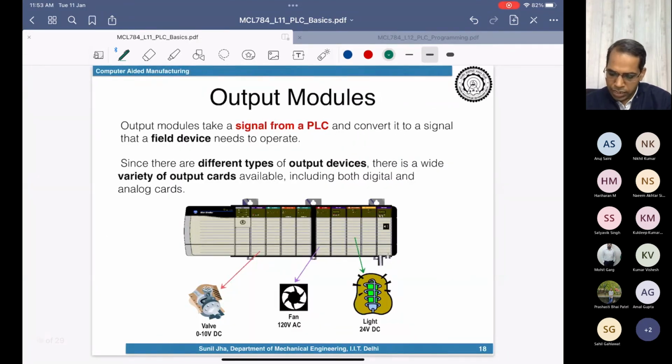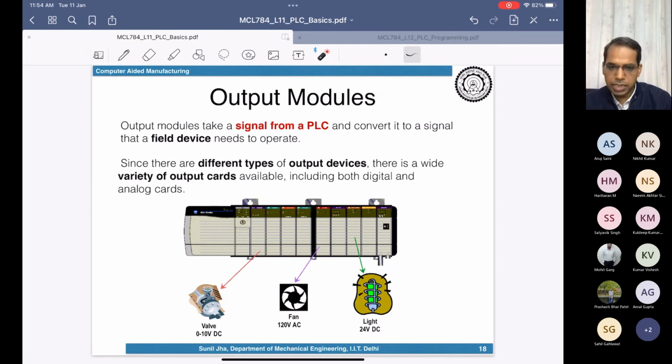Like this, if we have these 4 different types of output devices, I would like to control a valve which is proportionally open with the range of values 0 to 10 volt DC. So 0 will be keeping it fully closed, 0% opening, and 10 volt DC will be making it 100% open, that's fully open. And in between also you will just pass on that voltage and the valve will be opened accordingly. Then other than that, we will be having a fan that you will be running at a different speed. So you will be having that fan operated with this analog output module.